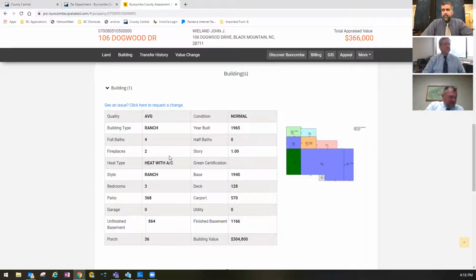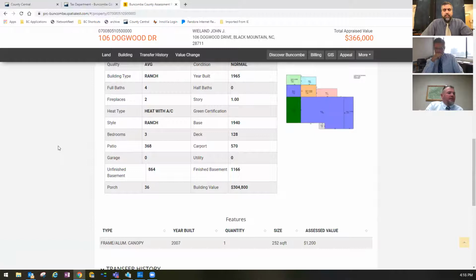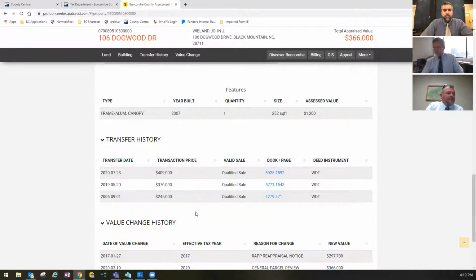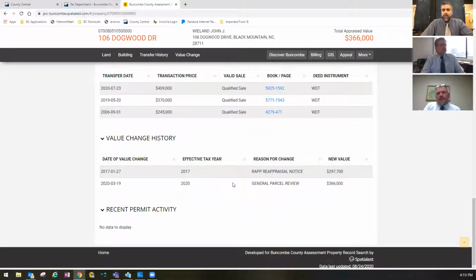We get a lot of appeals every 4 years that are quickly solved because we go through and look at this property detail information, and we can make corrections that will solve the problem and bring the property value in line. If we start looking at this now, we can get the property information correct to begin with, and maybe eliminate some of that in February. As you scroll down, you can see transfer history. You can see transfer dates when this property previously sold, as well as the hyperlink for the deed book and page that will take you, again, to the Register of Deeds, where you can view this property deed. I want everyone to use this site to make sure all the information is correct.